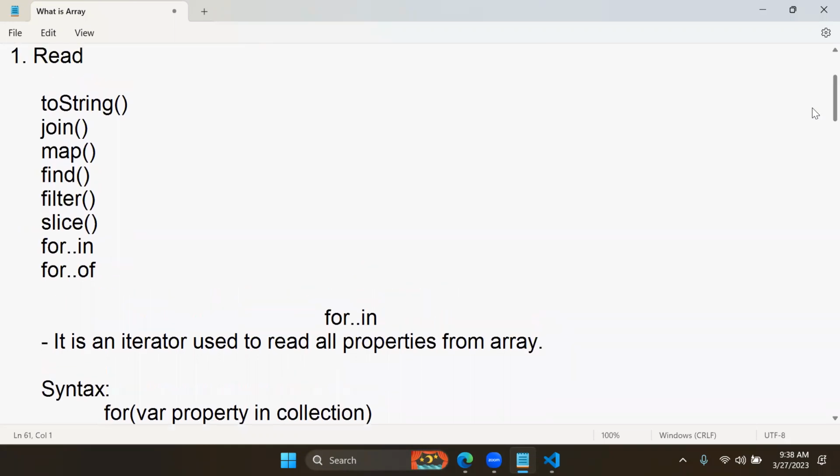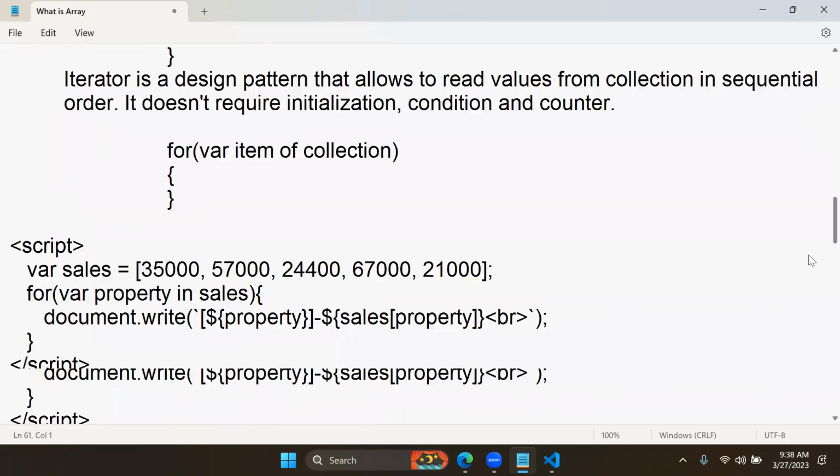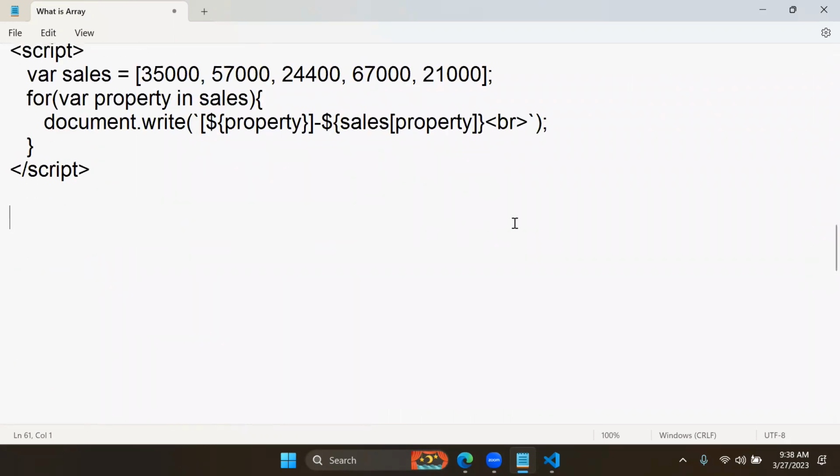These are important, right? Now, after reading, the second concept, how to present, we will see, right? After reading, the next important thing is how we can add elements into array.